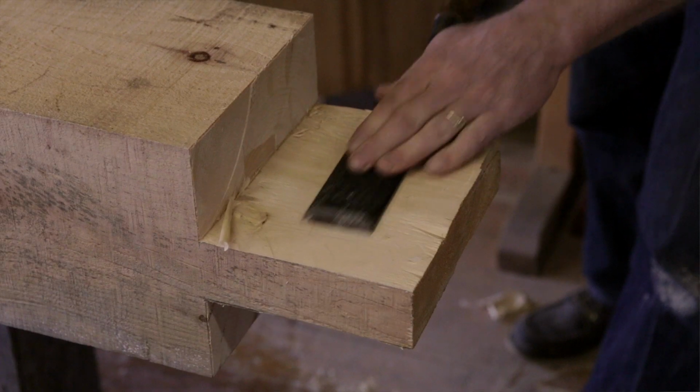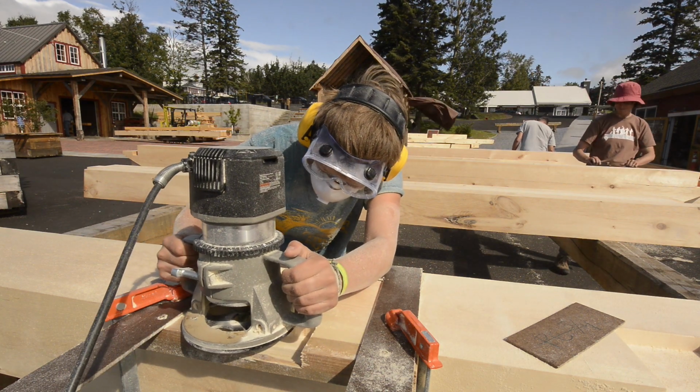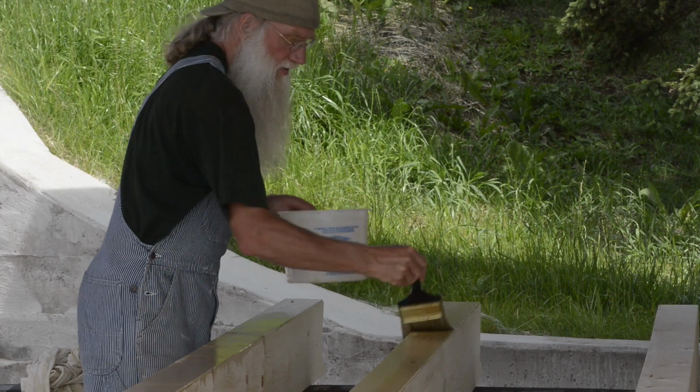An amazing variety of students have come to take our classes. We've had students who have never touched a circular saw before and never cut a piece of wood. And we've had professional cabinet makers. And they all learn, and they learn from each other during the class, which is a huge part of North House, is learning from each other, from your fellow students as well as the instructor.